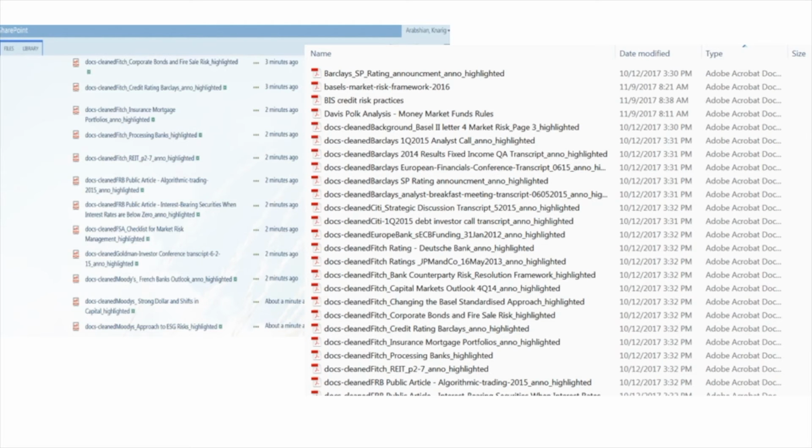To illustrate this, let us look at how tedious this process was. I will go through an example of a public document and show you what supervisors used to do. Examiners go to team sites, usually in SharePoint, to access a large set of documents. They would have to figure out which files to choose to read, either by perusing a number of documents or paying attention to the document names and types.